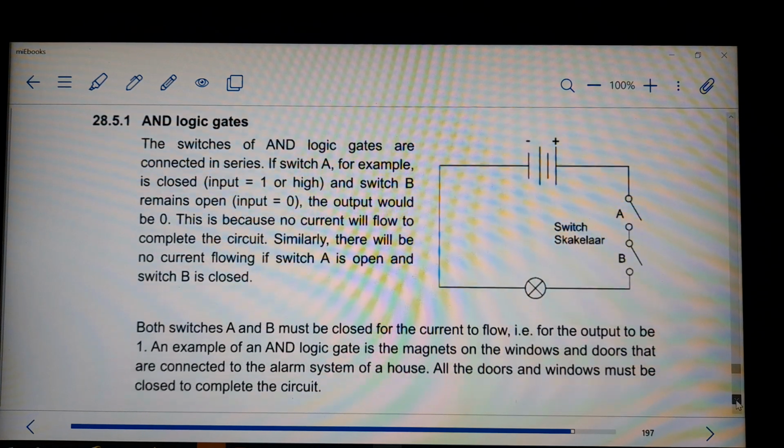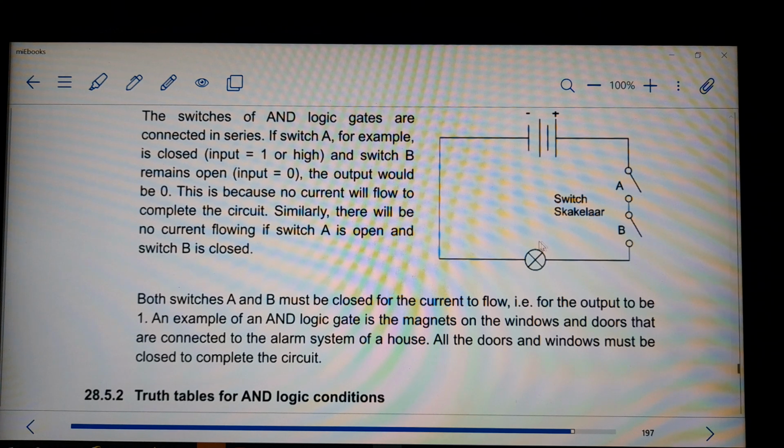Okay, so now remember, the output is this one and the inputs are the 2 on the gate. If this is 0, which means it is off, and this is 0, the output will also be 0 because there will be no light in the bulb. And if this is 0, open, and this is 1, closed, still there will be no light. For us to have 1 here, or this bulb switching on, this switch must be closed, and that switch must be closed as well. Okay, so that is the AND gate.